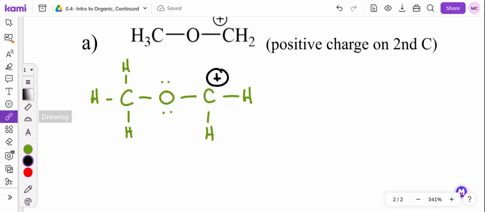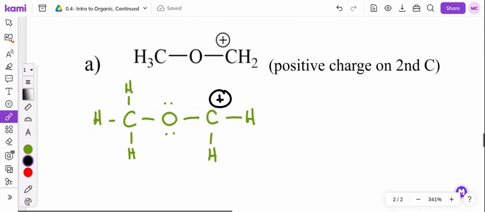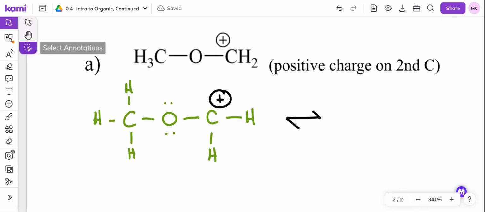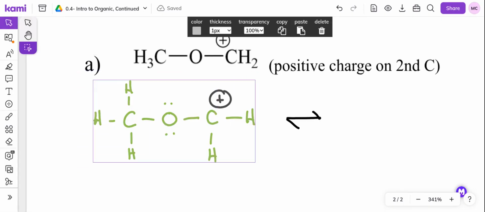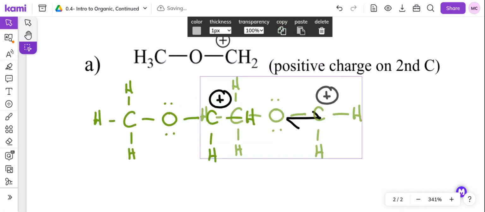So when we look at this resonance structure, what's going to happen is, I didn't put a note on here, but the electrons always move toward the positive charge, okay? I don't think I stated that in the example or in the explanation, but electrons always move to the positive charge. And obviously, electrons would move away from the negative charge. So when I look at what's happening here in a resonance structure, I'm going to start here. Actually, I'm going to copy just to speed things up here. I apologize. I know you have to write all this. Okay, so I'm going to put this over here.